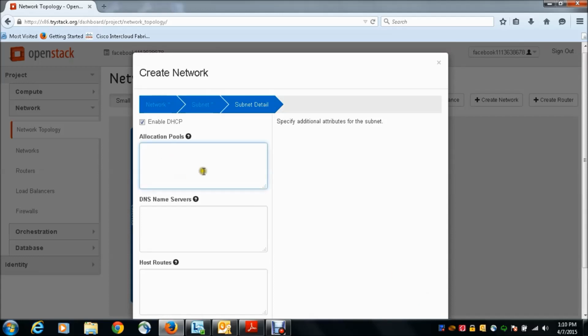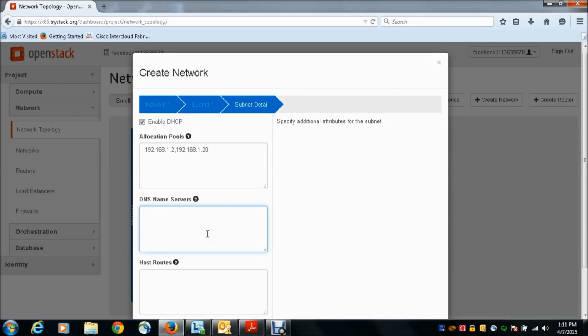So now you create an allocation pool. I'm going to give 192.168.1.2 to 192.168.1.20. Okay, I am creating a pool of network IPs.